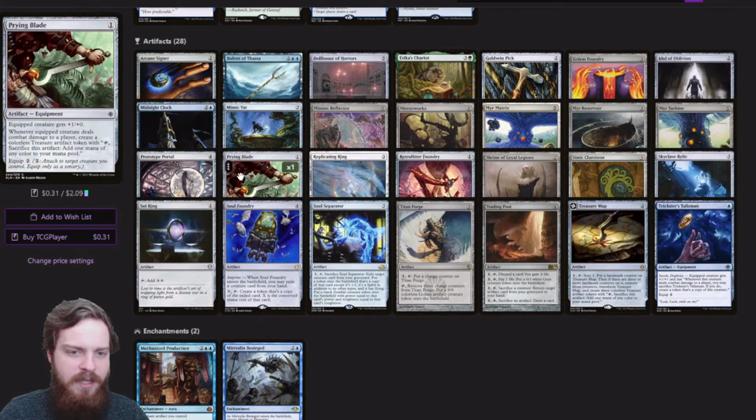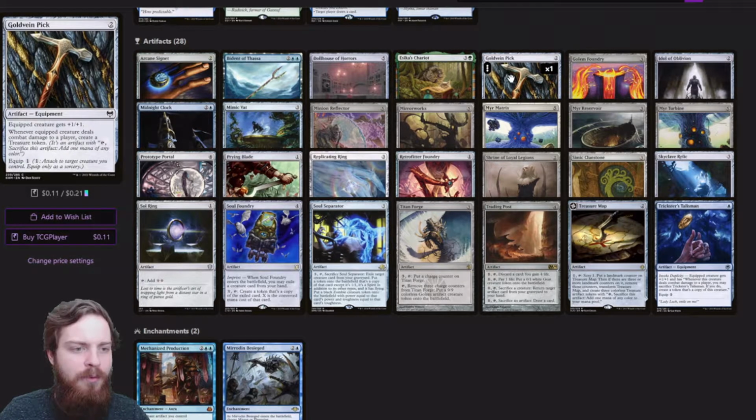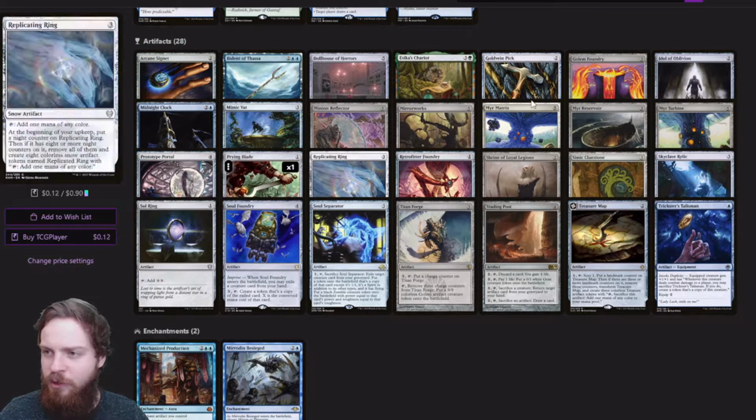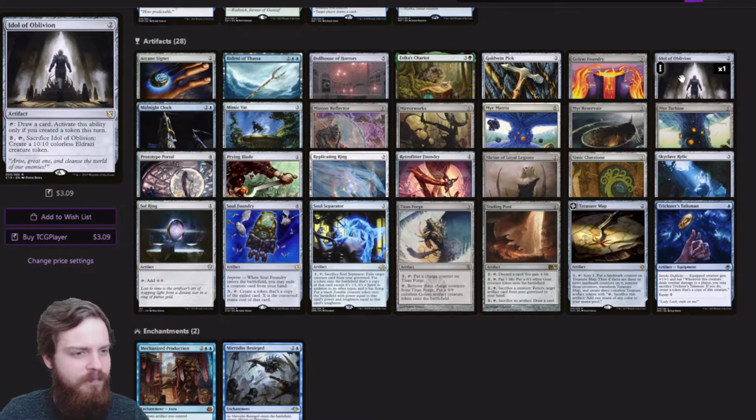Gold Vein Pickaxe and Prying Blade both make treasures when you connect to an opponent with combat damage, so pretty cool. Idol of Oblivion, you can draw a card if you've created a token this turn, which is not too hard in this deck. And then you pay 8 and you sacrifice Idol of Oblivion to make a 10/10 colorless Eldrazi creature token. So we could definitely do some pretty crazy stuff, especially if we have tokens for the idol. It could just get crazy.